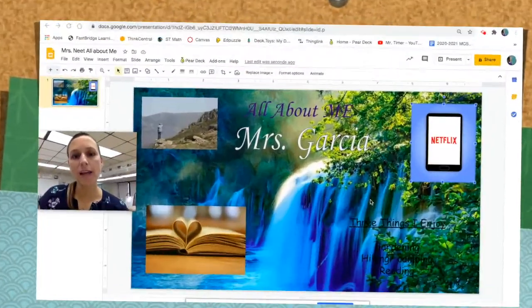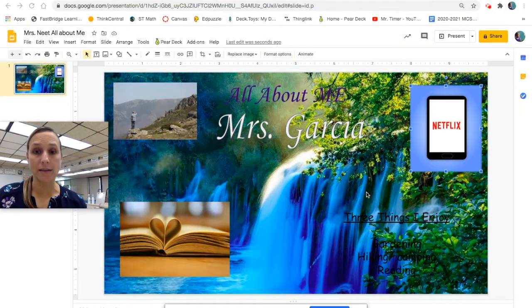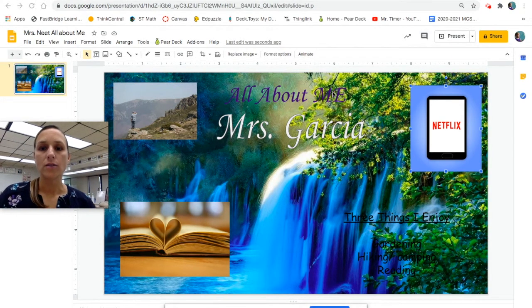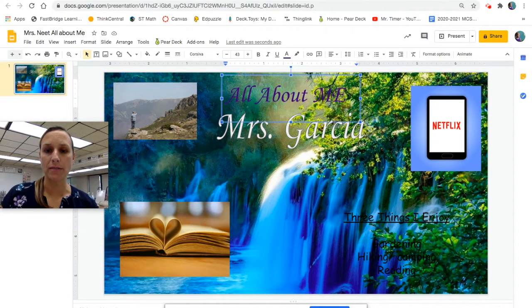Okay, so the last thing we want to talk about is text boxes. Putting text in a box, moving a text box, changing the font, changing the color, changing the size. So if I click in any text box, by clicking my mouse on it, it's going to put my cursor inside. I can click and put my cursor anywhere I want. To change text, I'm going to hold my mouse down and select it.